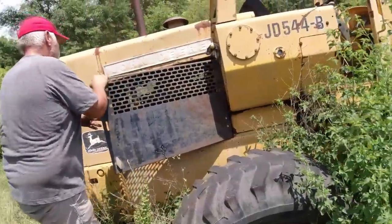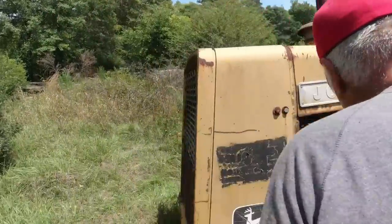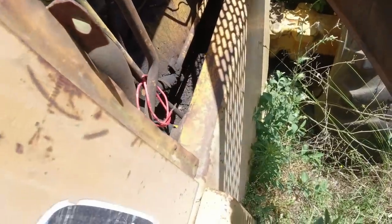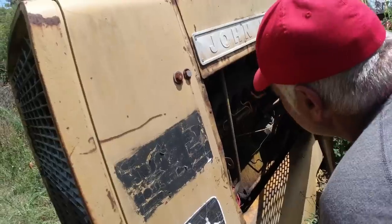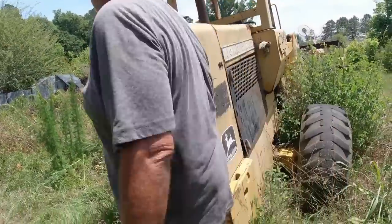The battery's gonna be under the seat because I see the red cable and it's running up. Okay, it's gonna be behind the seat. Okay. Uh-oh, there's some wire for... Yeah, just in case. The patented jumper wire scenario. Okay, fuel. Let's check that water up there.